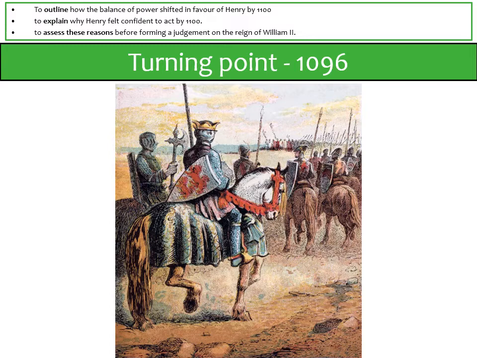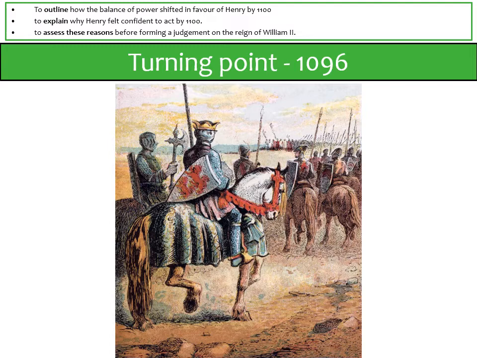What is interesting, though, is that he doesn't necessarily have the money to afford to do this. The Pope hasn't given everybody a set of money and said, okay, this is going to be your allowance for going on the crusade. Robert needs to raise these funds himself. And what he does is he uses his newfound improved relationship with his brother William to get some funds to go onto this particular expedition.